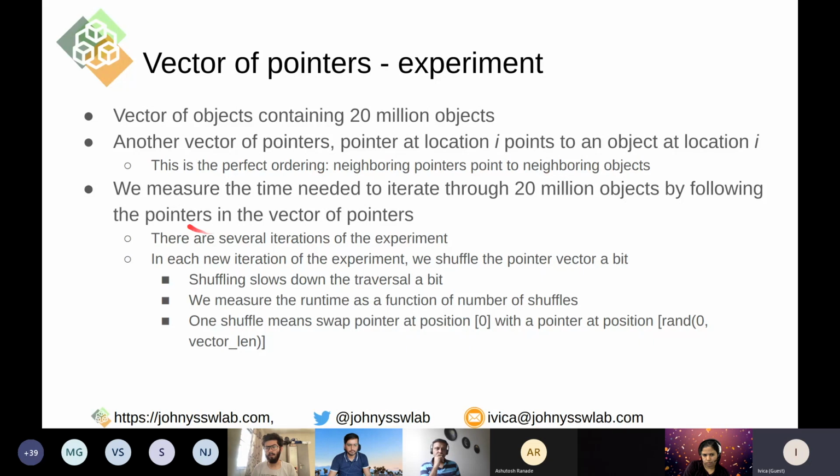Now we measure the time needed to iterate through 20 million objects by following the pointers in the vector of pointers. We don't do it just once. There are several iterations of this experiment. In each new iteration, we shuffle the pointer vector a bit. What does this mean?